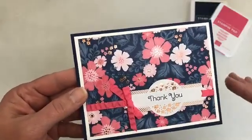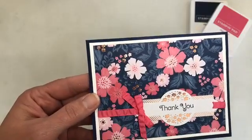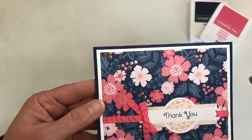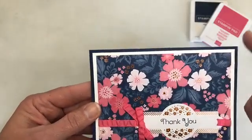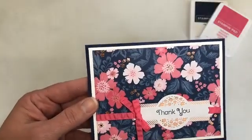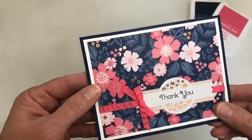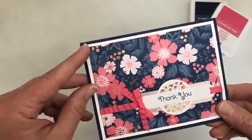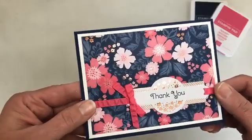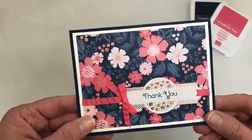So this time, for the instructions that you get, there's going to be more measurements. In the past, I would have said, attach the white cardstock to the Night of Navy card base and then attach your designer paper. Well, this time, for anything that you have to cut, any of this designer paper, I will tell you the exact measurements, or the exact measurement of the amount of ribbon that you need. So it'll be a little bit different with instructions.